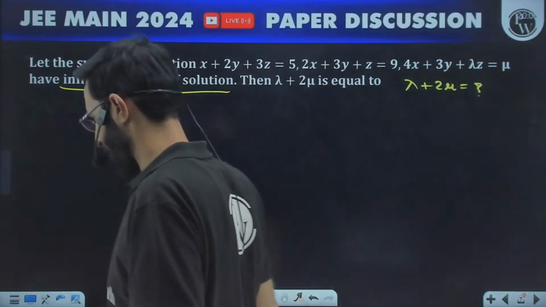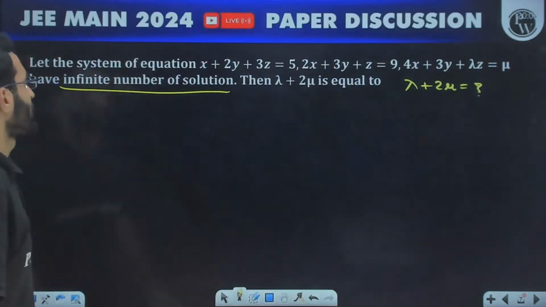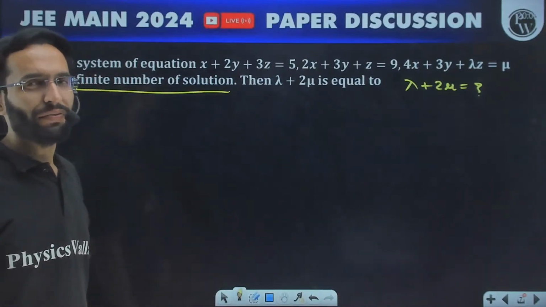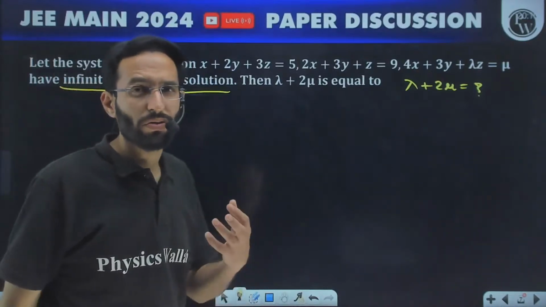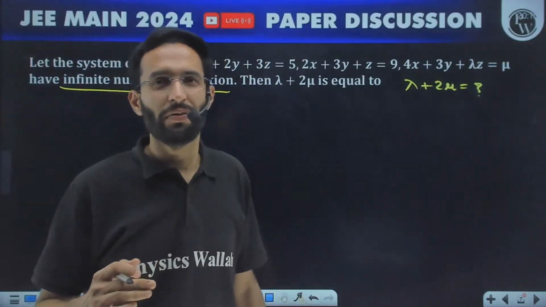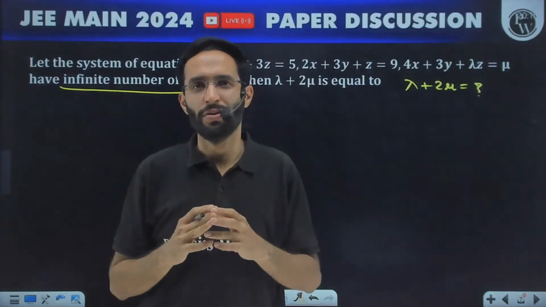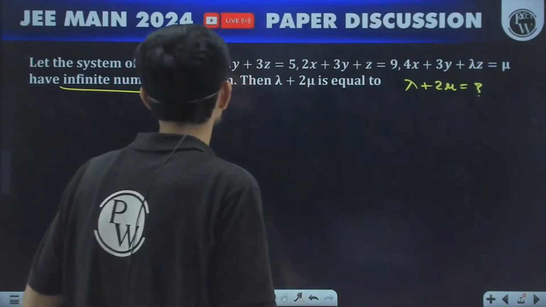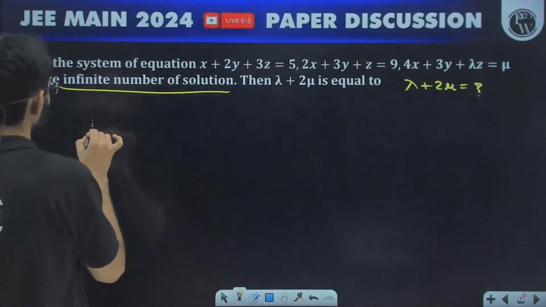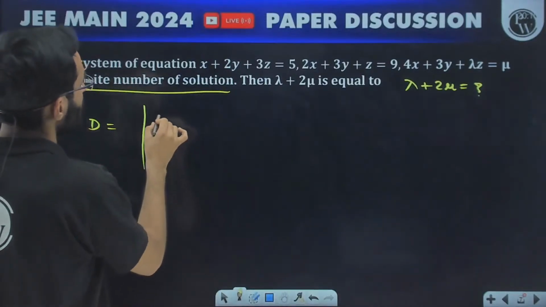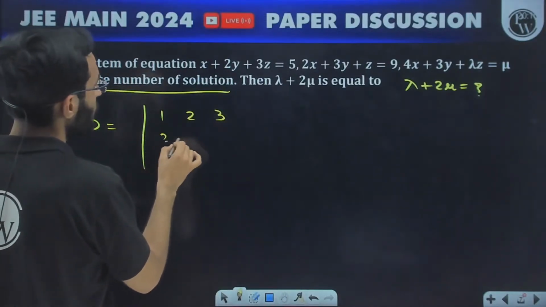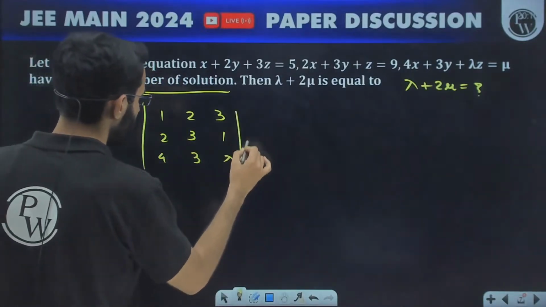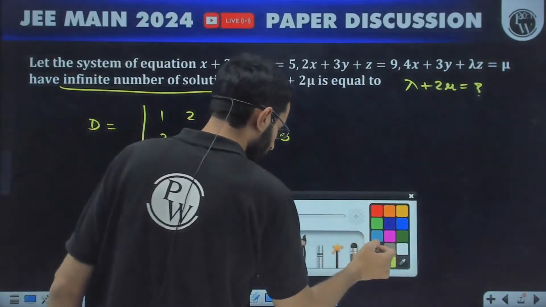Okay. Try to understand this, everyone. This system of equations has an infinite number of solutions. When we say a system of equations is having an infinite number of solutions, if I'm solving with Cramer's rule, all the forms are 0 by 0. So dx, dy, dz, d all should become 0. So first, if I take d, all are written in the standard form. So the original determinant, that is 1, 2, 3, 2, 3, 1 and 4, 3, lambda, should be 0. Let me take this as 0 and let us try to find the value of lambda first.